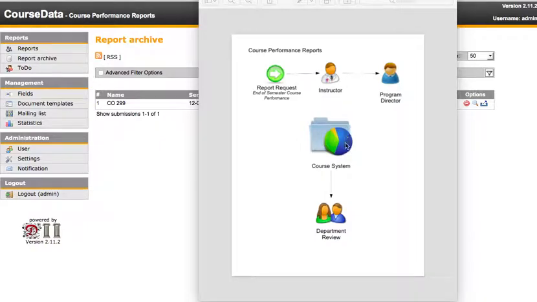There are reports which can then be produced for a review for the department. Now, this might be a set of new instructors who will be teaching the course in the future, or an accreditation body which wants to see an ongoing course improvement process. So let's take a quick look at how this happens in the system.